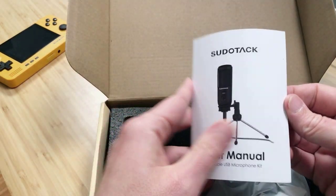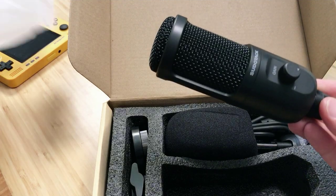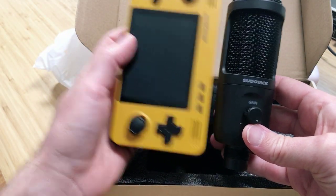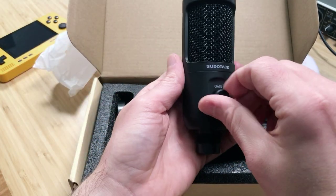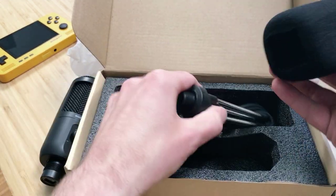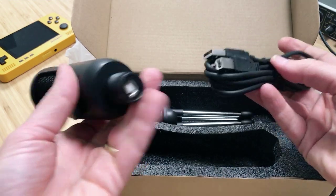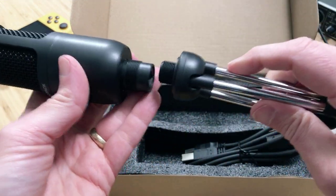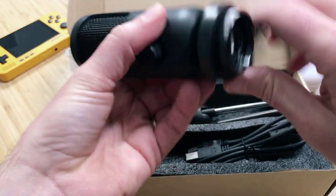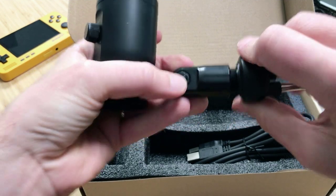It's got a color user manual — you're totally going to read all of that. It includes the microphone itself and the kickstand. The PseudoTack is not very heavy, made of plastic, but it is a microphone. It has a cool little gain dial, it's about the size of my Retroid Pocket Plus. The dial feels good and has a little click at the center of the gain, which is really nice. It also has a wind-resistant cap that kind of fits but not really — you'll never use it. There's the standard printer USB cable, the kickstand, and an adapter to mount it onto a microphone arm.